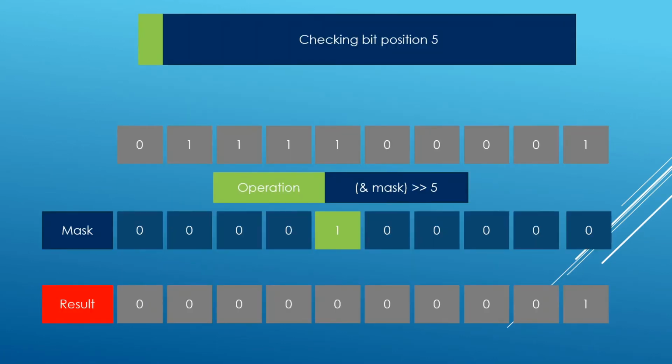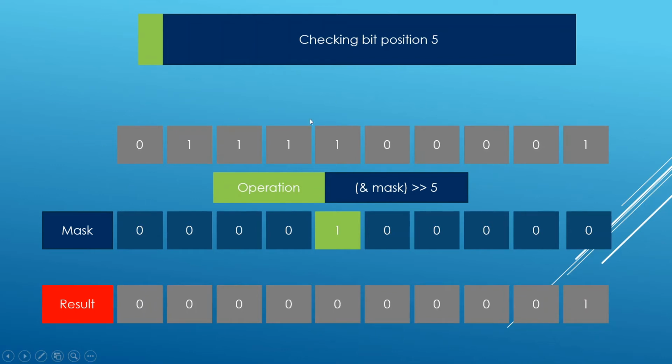Another operation we can do is check the value in a position and know if it's a 1 or a 0. What we're going to do is use our mask. We're going to select the bit of interest. In this case, it's bit 5, I guess. 0, 1, 2, 3, 4, 5. Yes, it is. And after we have the mask, we're going to AND the gray byte with the mask and shift right the amount of the bit position. And why do we do that? We want this bit of interest to be in position 0 so that the byte can be interpreted as an integer. So if we get 0 in the integer, the bit is not going to be set. If we get a 1, the bit is going to be set.